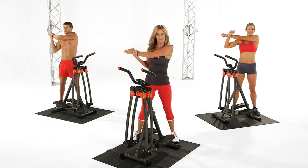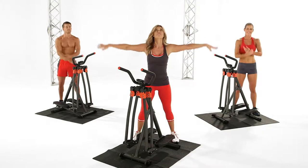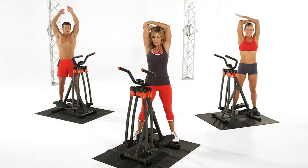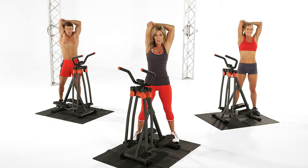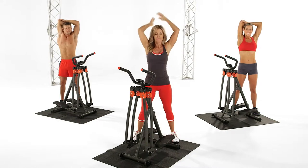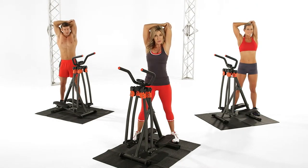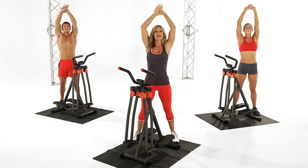Feels good. Both hands above your head. Hold it up. Now we're gonna do a tricep stretch. Grab your hands right here, put it place on the back of your elbow. Hold it. Both hands up and the opposite direction. Hold it right there. Keep your hand close to your head. Great. Hands up and exhale down.